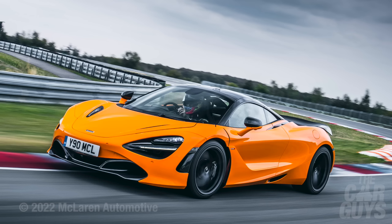So even though it is, and this isn't even in doubt, one of the greatest supercars you can buy, if you buy it new, you're going to hemorrhage money. So this is the perfect car to buy used, hopefully, once all them reliability issues have been fixed by the dealer.